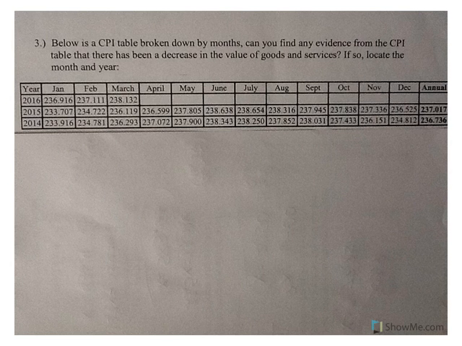All right, let's play a little bit. So now we're broken down. The other table we had was just the annuals, as you will see here. This has it broken down by months. And this here, number 3, just to give you a look at this. You can see that starting in June, it goes down a little bit, then goes back up, then went down again. Then at the beginning of 2015, it goes up, up, up, and it peaks in July, and then it goes back down. Not much, but a little. So we do have these peaks and valleys where it seems like it goes up at the beginning of the year and then goes down at the end of the year.